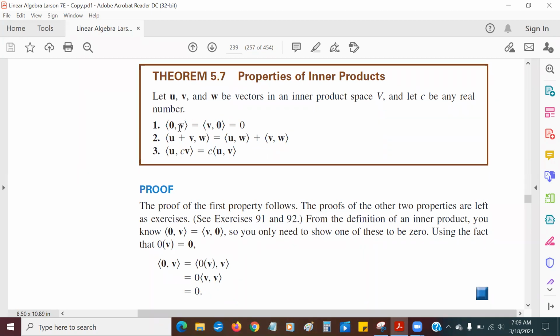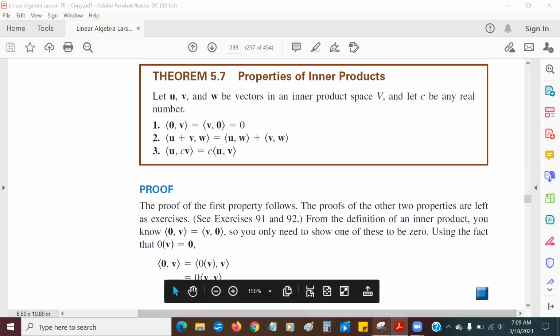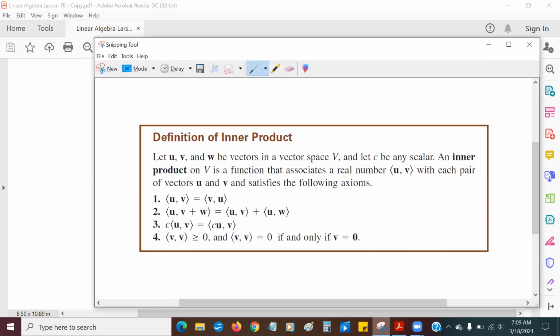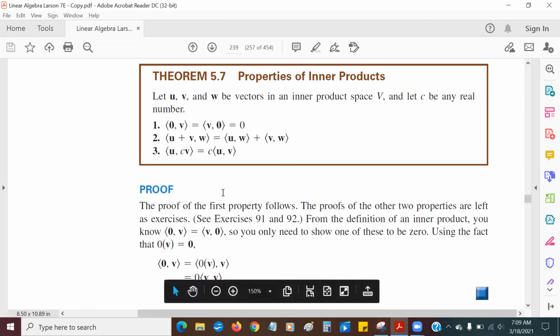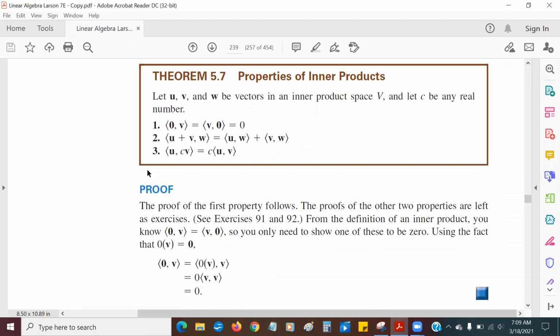Now this is definitely true of dot products, but we're not looking just at the specific dot product. We're looking at general inner products. A dot product is sort of like a role model, or a poster child, for an inner product, but an inner product can be more general. Anyway, let's look at some of these theorems. A lot of these will reflect what we've seen before.